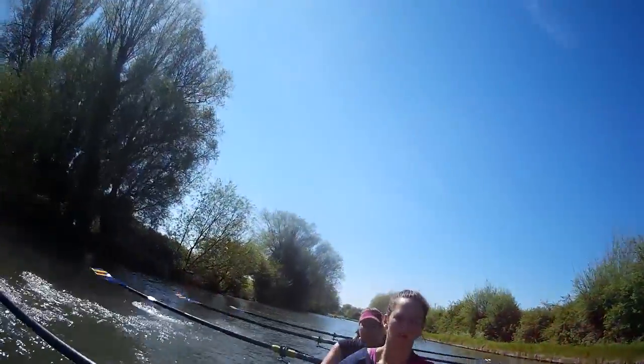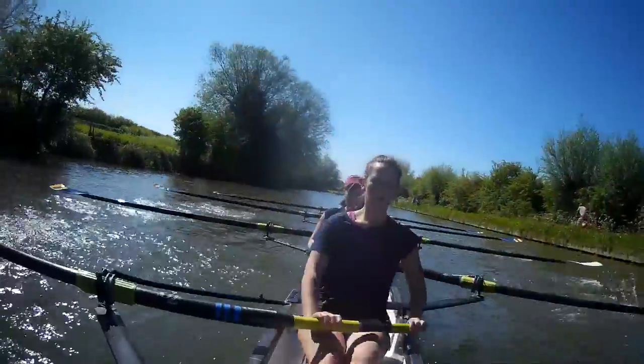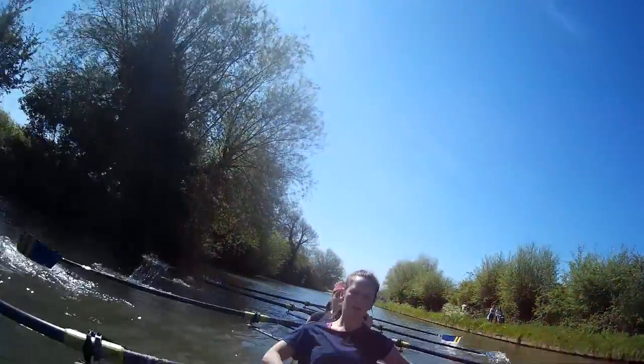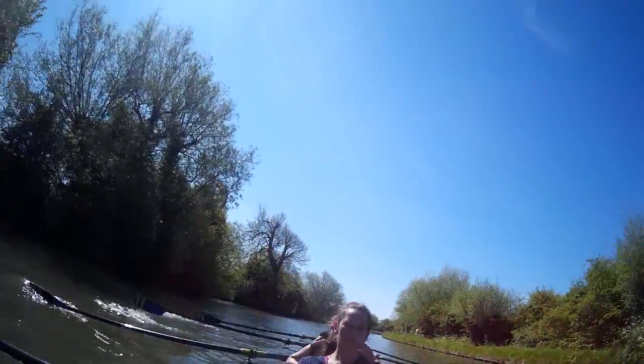Lock and dry. Losing a bit of length at the catch. Make sure you're catching on the way forwards. And catch there. Catch together. Still in time with stroke. In, out, in, out. Okay, we're getting to the first corner.